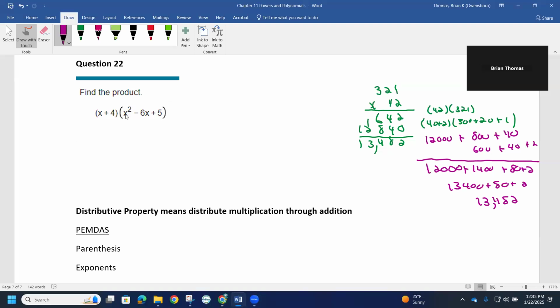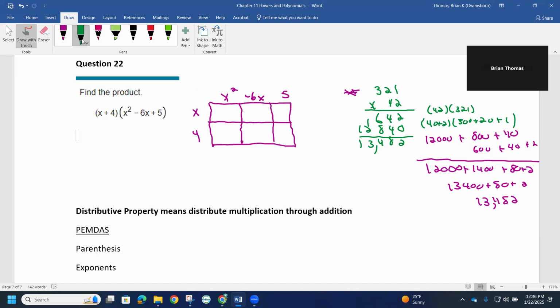So this problem right here really doesn't match this very well. This doesn't work, but notice how this math does work for this problem. So again, we can use the distributive property and multiply this through. Now, when I have a binomial times a trinomial, a lot of times I'll use a box as an organizer. So I'll actually draw this using a rectangle. So I'll put the x and 4 on one edge, and I'll put the x squared and the negative 6x and the 5 across the top. And then I'll partition this way, and then I'll make some partitions this way. So this gives me organization.